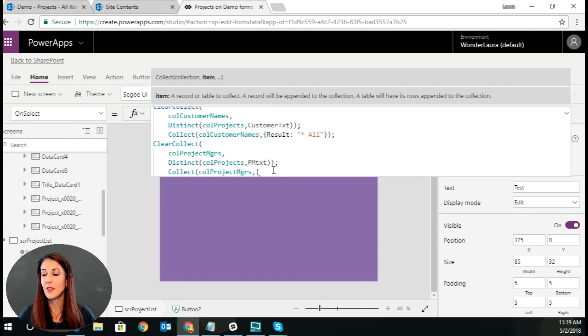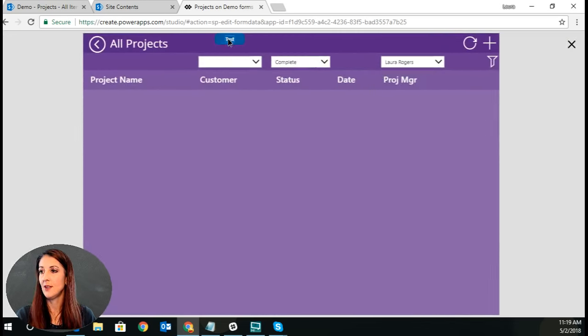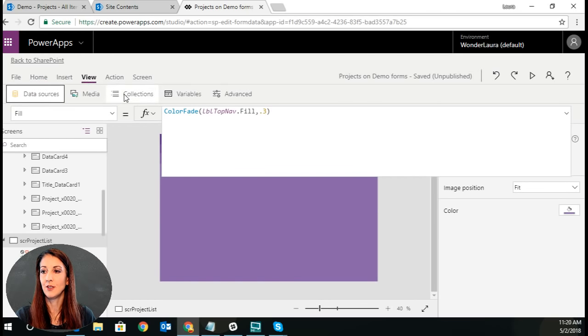And now I need to know what the name of the field is here that's going to be in this collection. So let me go ahead and just run this and do the collection so you'll know how I got this word result in the other one I want to show you. So go ahead and run test. And let's go view my collection.